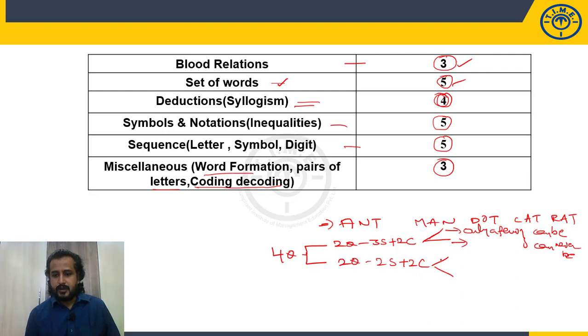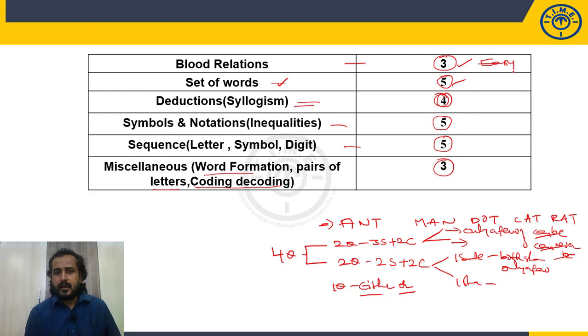Now 2 statements, 2 conclusions. Out of these, there is one particular question where both the statements are with only a few. And one more question is normal: all A's are B's, some B's are C's, that kind of thing. In all these 4 questions, they used can be and can never be. There is one question which is leading to either-or. Okay. So this is all about deductions, and the level of difficulty for blood relations is easy, and for set of words also it is easy. Deductions: 3 are easy, 1 is of moderate level of difficulty. This is all about deductions.